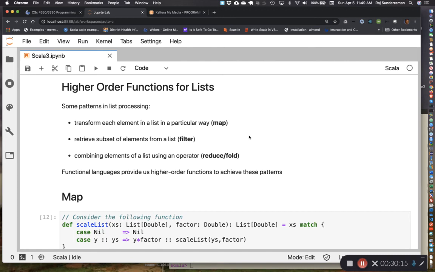And the third, reduce and fold. There are two versions of reduce. One is called reduce and the other is called fold. They are very, very similar, so if you understand one, the second one is about the same. What it does is it takes, again, some kind of a function. Obviously, it also takes a list. All three take a list as input, and then each of them takes a second parameter, which is a function in the first case. In the second case, it's a predicate. In the reduce, it's a function.